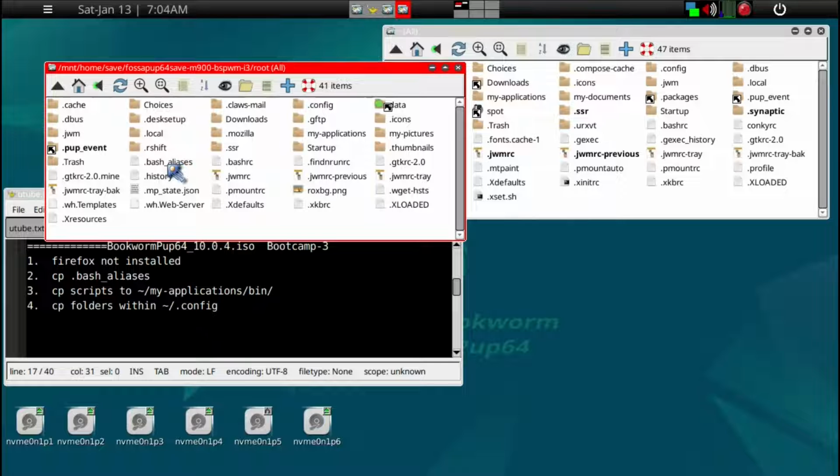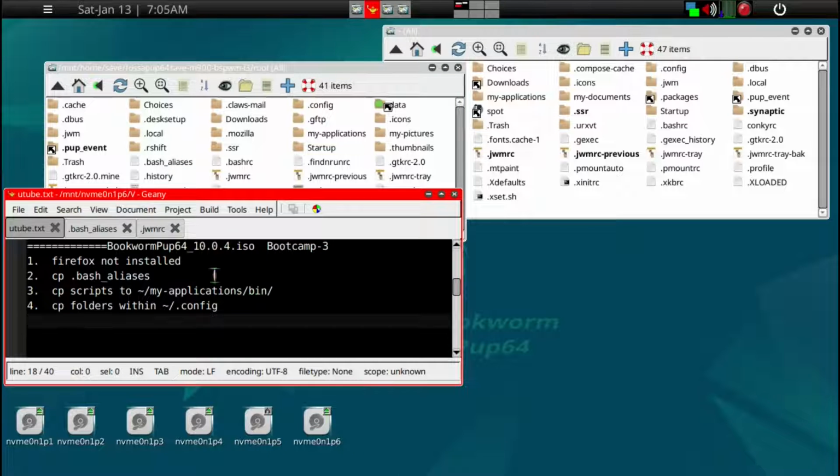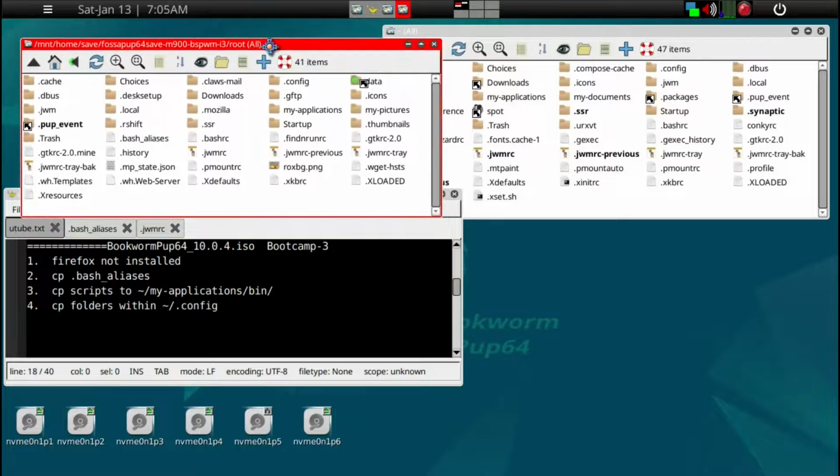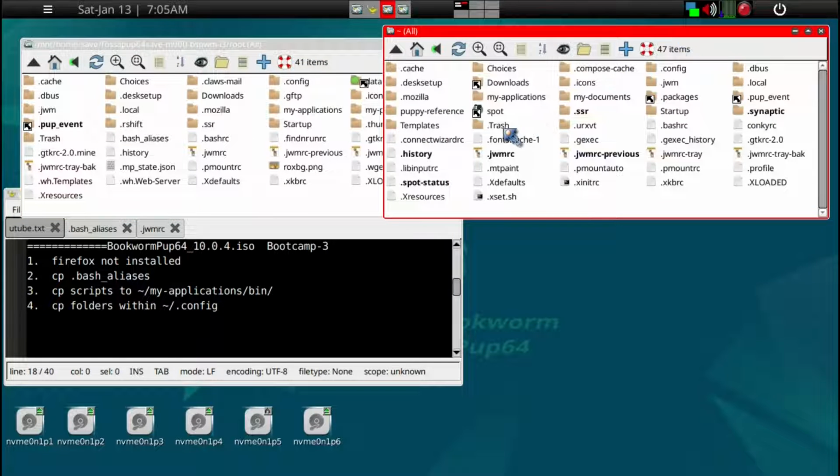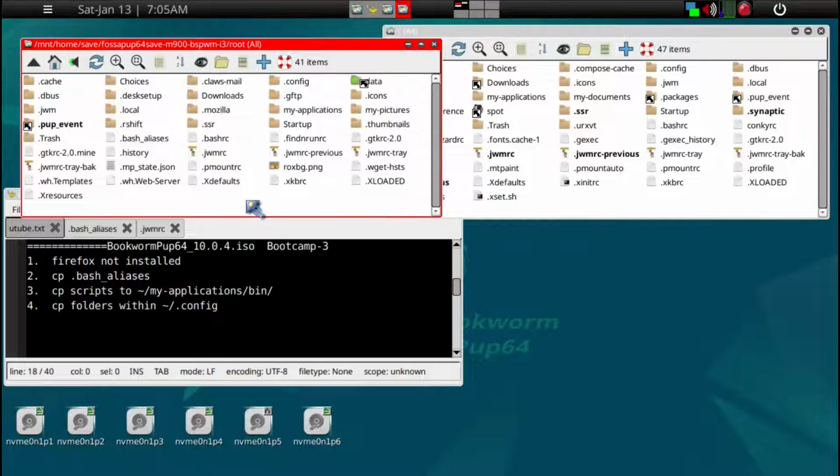So when you look at the bashrc, it already has a little small script instruction so that it looks for an alias file if there is one. So we don't need to do anything but just copy this over. So we'll just drag it along and copy.